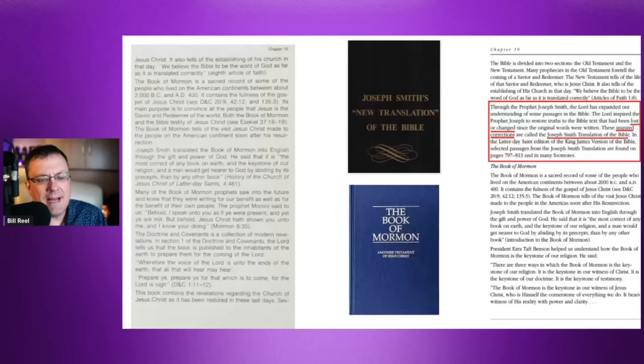Joseph puts his peep stone in a hat and translates the Book of Mormon. It is an alleged historical narrative of ancient Jews who came to the Americas around 600 BC, recording their spiritual and warring history in Reformed Egyptian on gold plates. Translation began in 1827, and the book was published in 1830. About two-thirds through, it culminates with Jesus Christ visiting the Nephites after his resurrection, teaching them much of what he taught in the Old World.